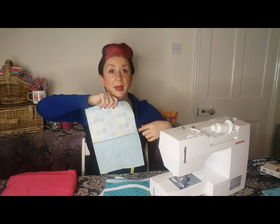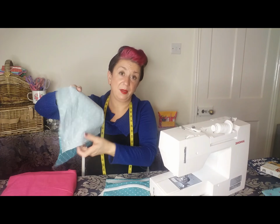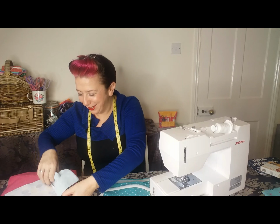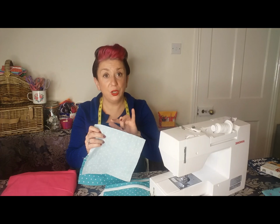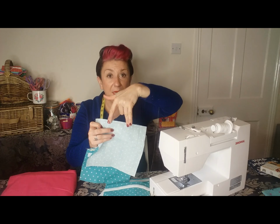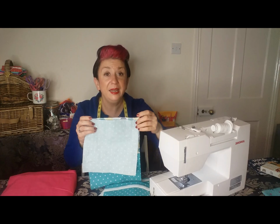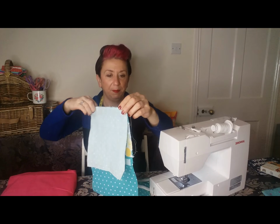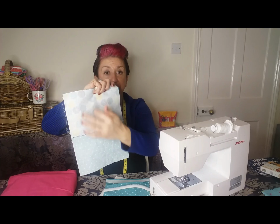So in this square, I'm going to go 1, 2, 3. The Velcro is not in here, it's down there. It's just flapping off the edge. So you're just doing this square, but something else. There's always something. Because this is the lining, this is actually the part that you're going to use to turn through. So leave a gap here. We're leaving a gap in the middle, about 5-6 centimeters, enough that you can get your fingers in there and pull it all through at the end. So I'm just pinning around this box, 1, 2, 3, not here, and leaving a gap in there.